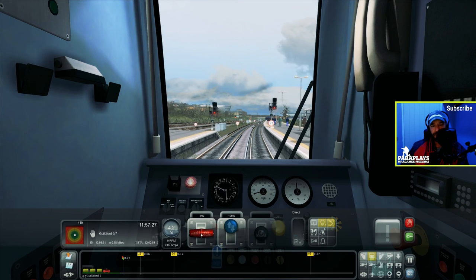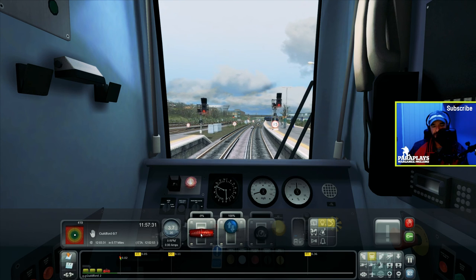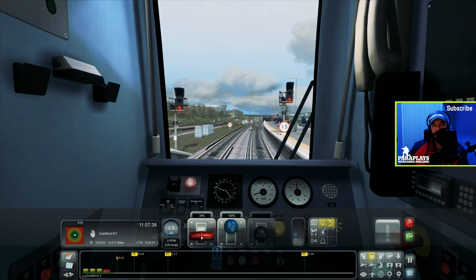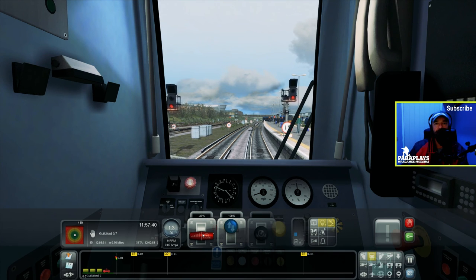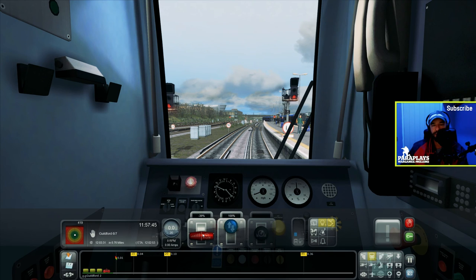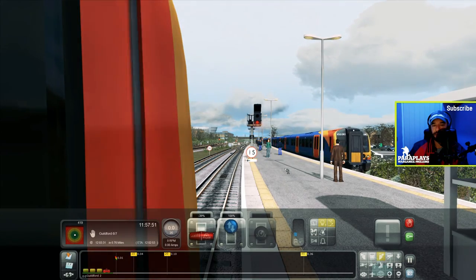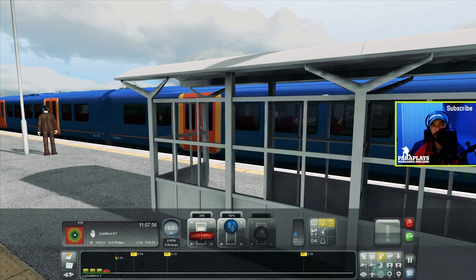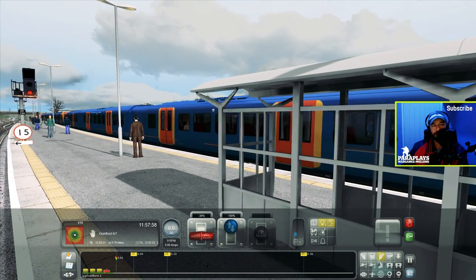Now, I've had to reduce the graphics quite a lot, as I mentioned, for recording, which is a shame because it is really, really nice, is this game. Especially some of the DLC one. And while it is, you know, a little bit dated, we know that the new version is going to be Unreal Engine 4, and it's got heavy haul on it and all that sort of stuff, and it really does look fantastic. So as you can see, let's just stick our head out of the train door. Have a little look. Looks like it's another, was it a 450 EMU? Is it a 480? Not even sure.